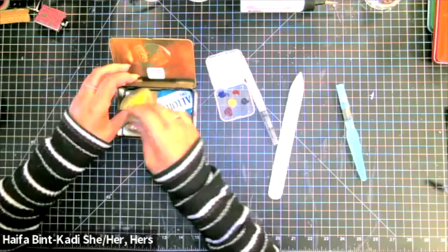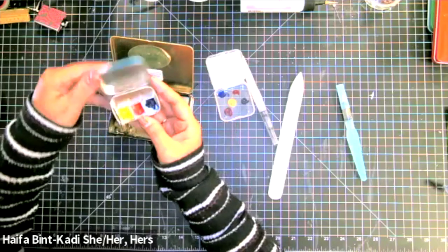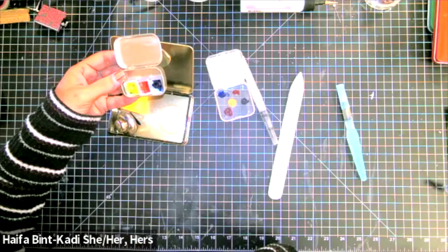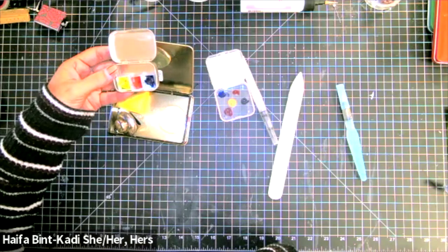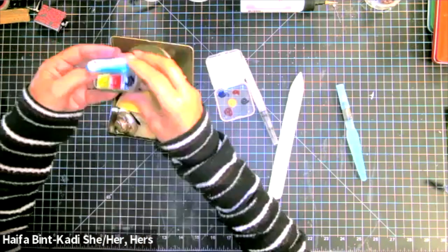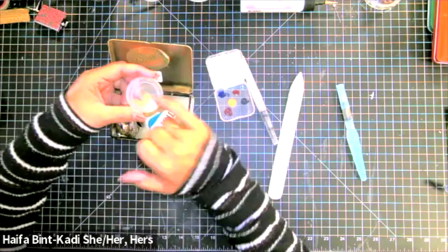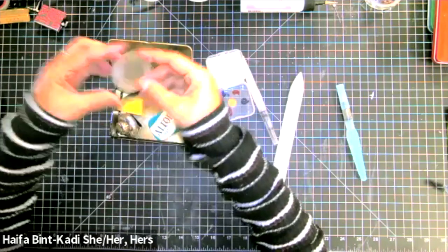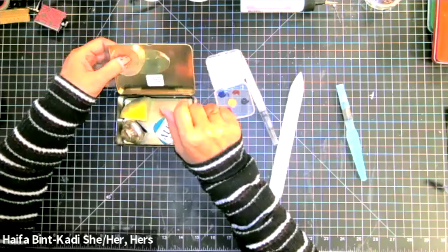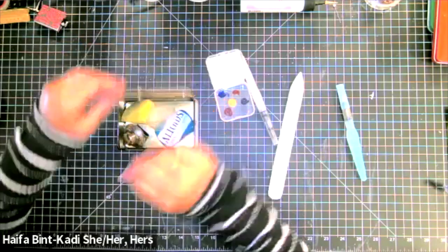And then I use one of the mini Altoid containers to put three basic primary colors, red, blue, and yellow, because with red, blue, and yellow, you can make any color that you need. And then this is just a little mixing palette. So you can take any kind of a plastic lid and use that as a mixing palette. You could glue them here to the lid and have a mixing palette. So if you do this, that's a nice little case for traveling.